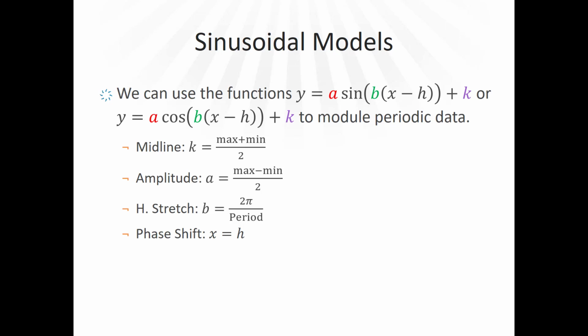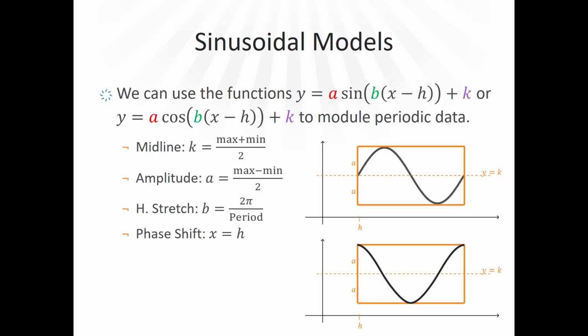So if you remember what the sine graphs look like, the sine graph started at that middle line and went up to the maximum, back through the midline down to the minimum, and then back up to the midline. Again, that was our normal sine graph, and if it was reflected, it would just be opposite, upside down. And then our cosine graph normally started at the maximum, went down through the midline to the minimum, and then back up to the maximum. So those are our two standard graphs.